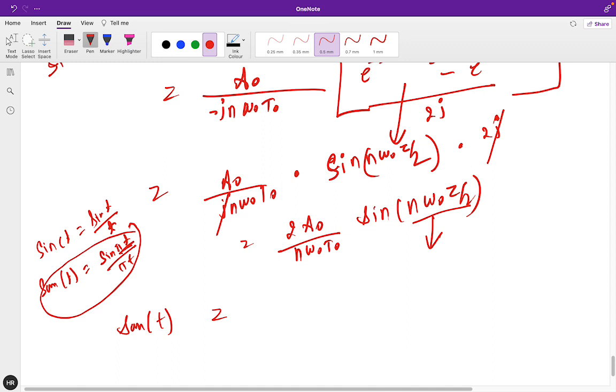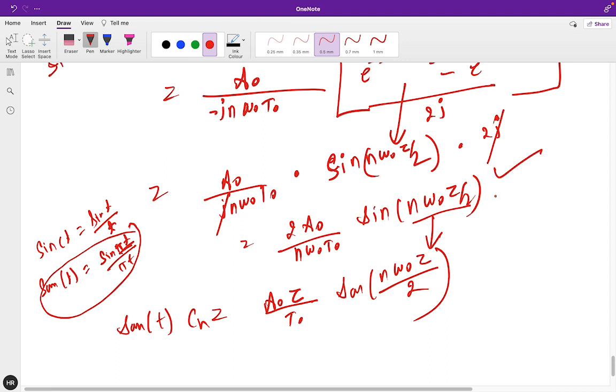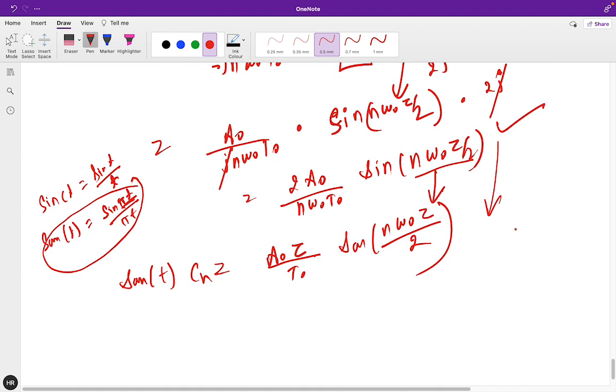Right, in the sampling function you are getting the pi functions there, whatever the function is, you need to write like this. So go to the previous lectures and see what the sinc function and the sampling function are, and you will easily convert these things in the form of A naught tau divided by t naught, sampling of n omega naught tau by 2. This is actually, you can leave it up to here also, but if you want to convert this in the form of a sampling function, just check the formula of a sampling function and sinc function, and you can convert these things.